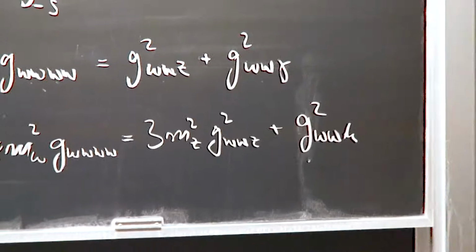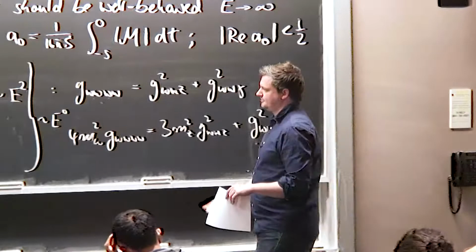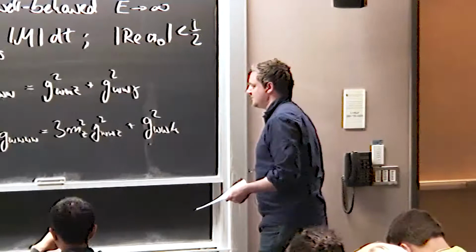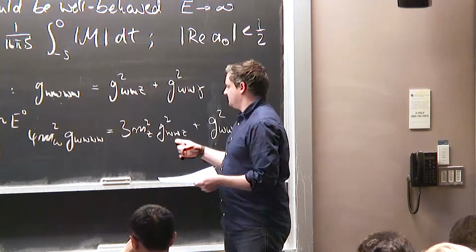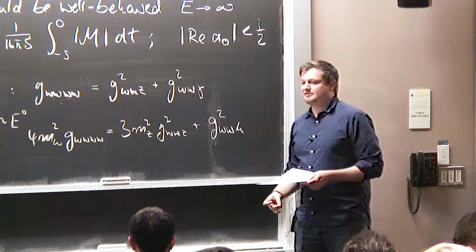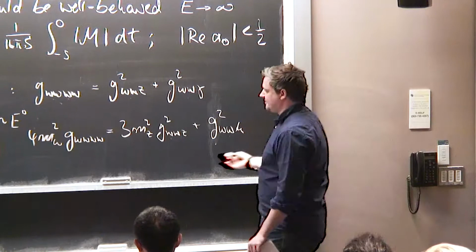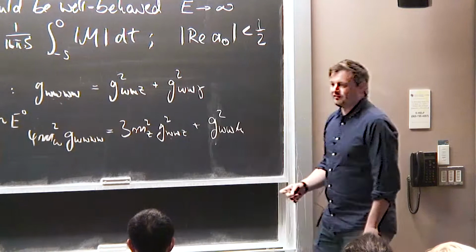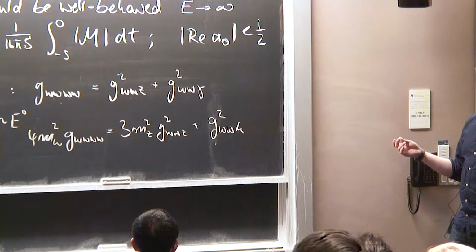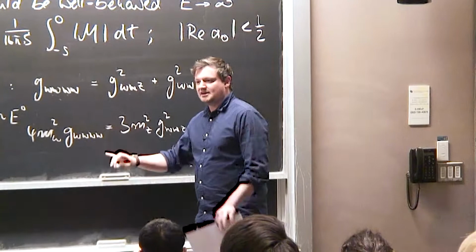So you can see that there is a nice geometric understanding of the sum rule. So you deal with 4 W's and a quartic coupling. The W mass is mw squared. You have 3 polarization states of the Z that get mediated here. You have the WWZ coupling. You have no mass for the photon, so it doesn't appear here. But GWWH is just related to the W mass generation, so you get a G times mw, essentially. So all of these things add up. And this sum rule is enforced through exactly that mass relation that mw squared divided by mz squared is the cosine squared of the Weinberg angle. Okay, so this is very sensitive to the tree-level way how you generate gauge boson masses with the doublet.